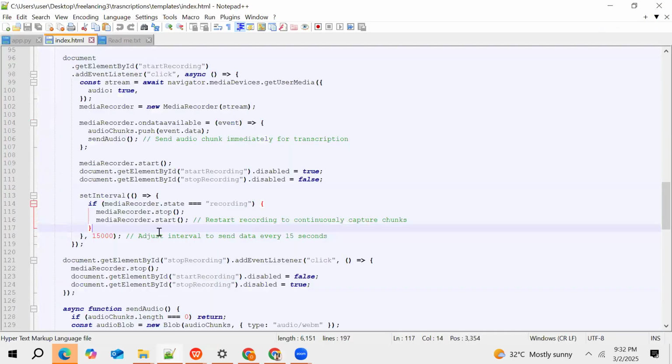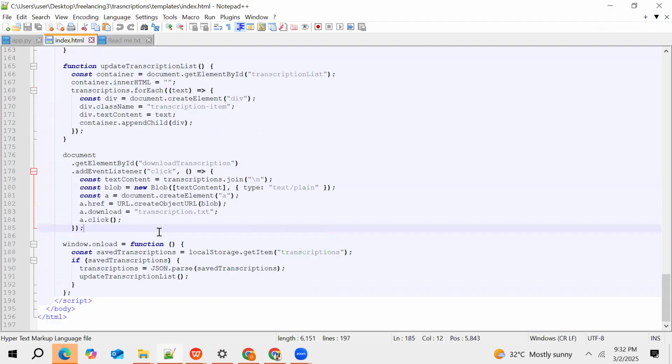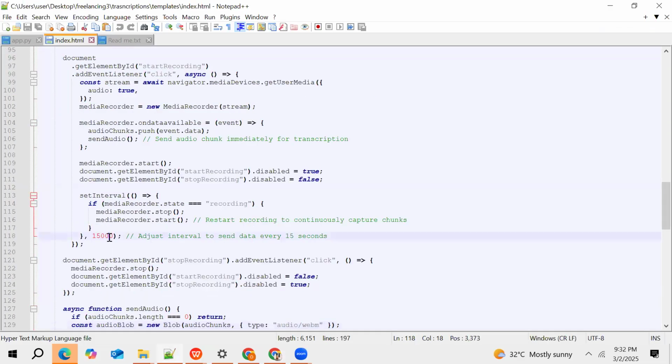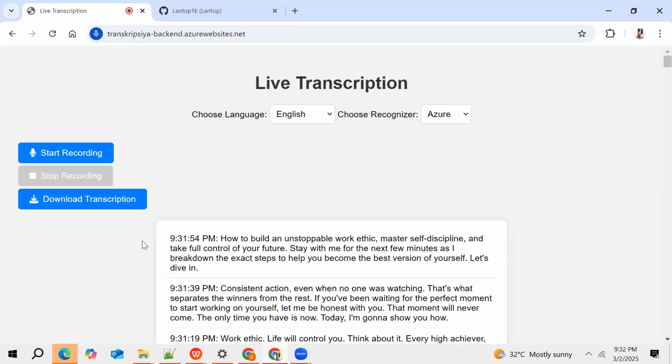Instead of 15 seconds, we can use like 10 seconds to make it much more live. However, the time delay might also affect the speech. The speech might be so short. But I prefer it to be 15 seconds because I've actually tried some other time frames, and some might not capture the words perfectly.